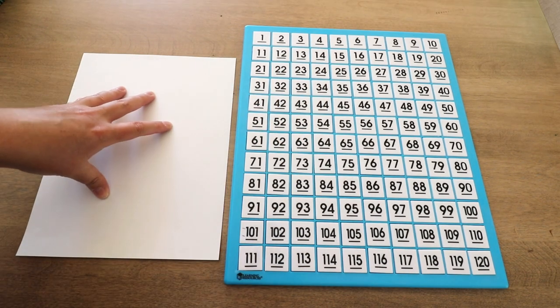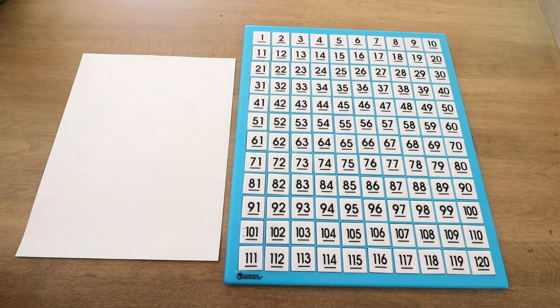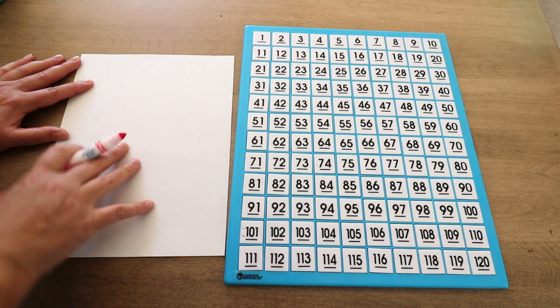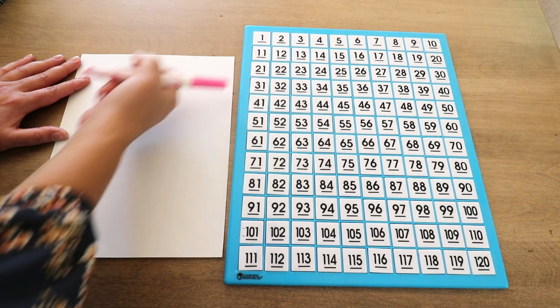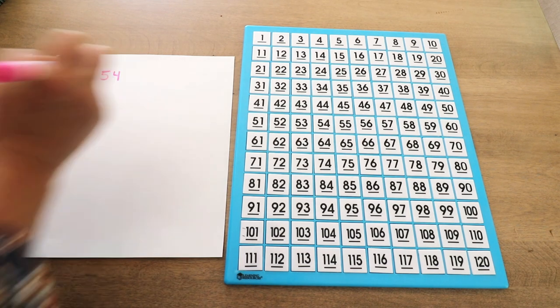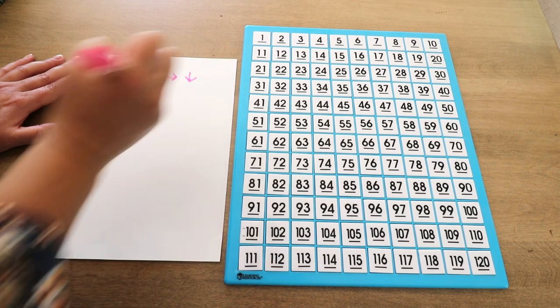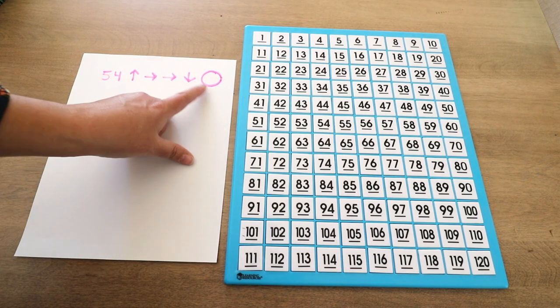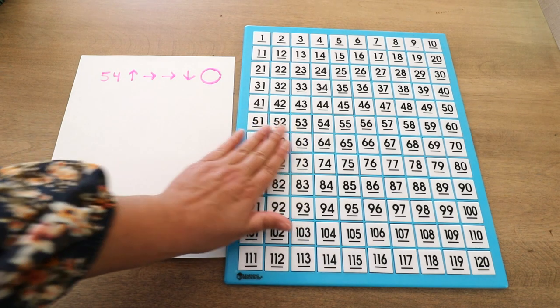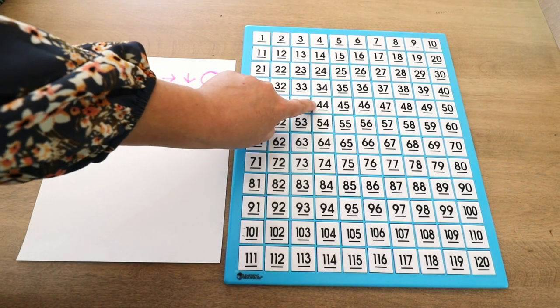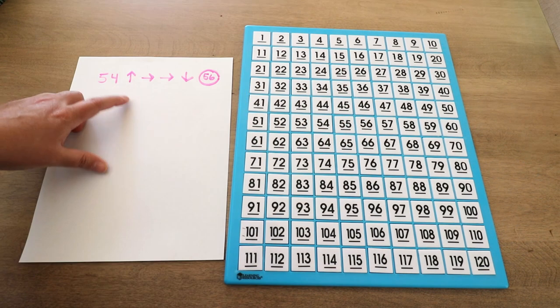Okay, as for how to play arrow paths, I start it as a whole group activity so students learn how to play, but then very quickly it can move into a partner activity where they are making their own number paths. To play students would just need a little mini whiteboard and a marker. I'll use paper here just to show and they would need a 120 chart. Now one student would go ahead and close their eyes and I would choose any number on the board. Let's start with 54 and then I would make an arrow path. So I might go up, to the right, to the right, down. And then I usually put a circle here and that is where students have to figure out what number they're going to land on if they follow this arrow path. Now when they are starting, they will start with their board. 54. Okay, going up, go to 44. Going to the right twice, 45, 46, and then back down, 56. That's what I landed on. And that's how they follow their arrow path.